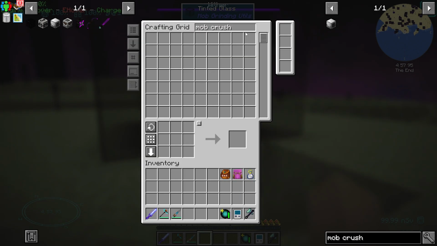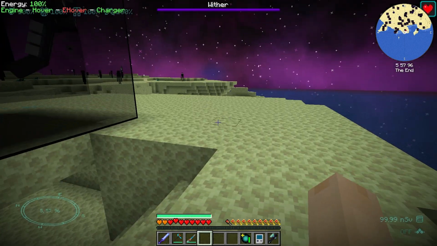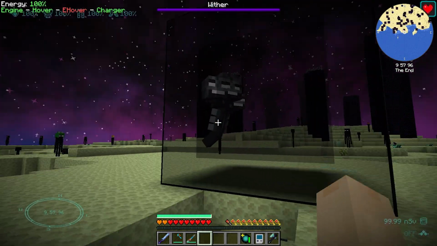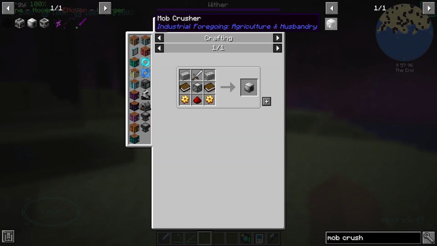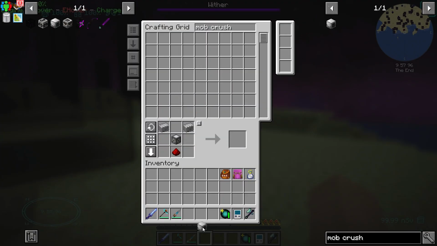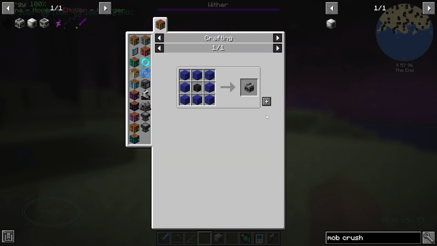I really should have paid attention. I should have waited until I was ready to kill him. I didn't have the mob crusher prepared, so my bad. That's okay though. We're just gonna have to listen to the Wither. Also, there's that Wither death sound thing.